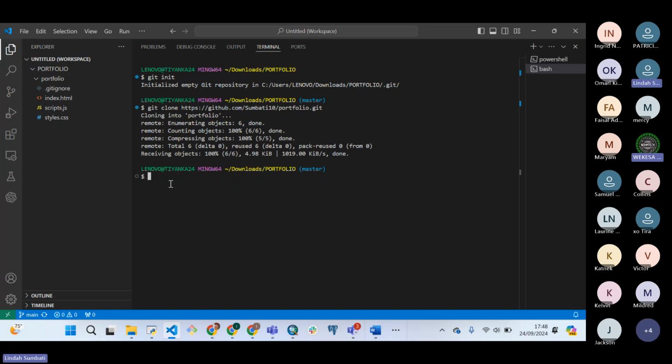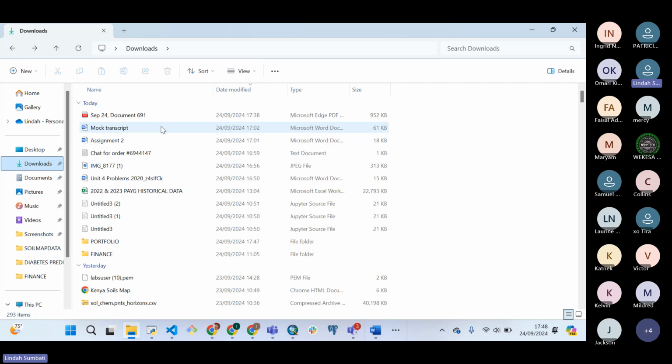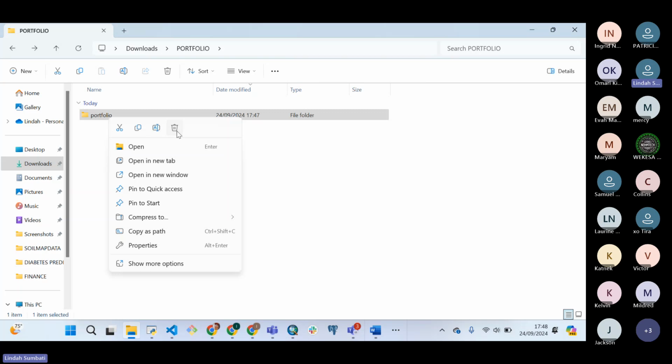So you can go to the root on the file explorer, find that project and delete it there. It's much easier on that side. Although you can use the commands. Go to portfolio, and then delete this one.